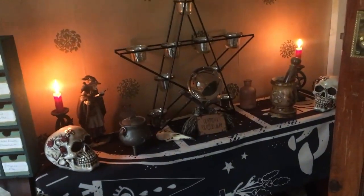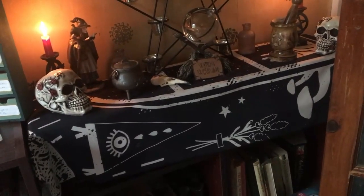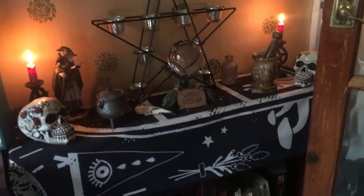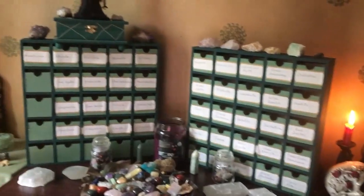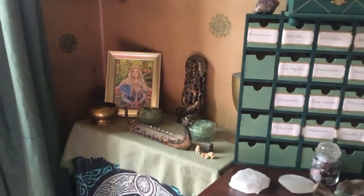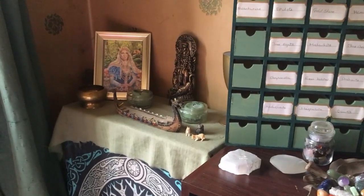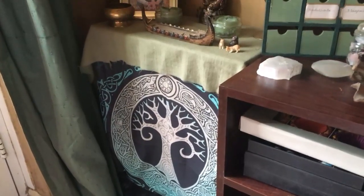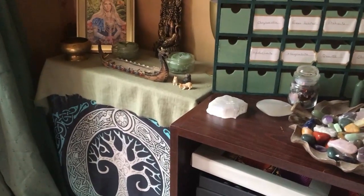So, that one is an actual wall hanging, believe it or not, and it was bought for me by my daughter. Excuse me. I folded that in half and used it because it fitted quite nicely on that cabinet there. My Freya altar, the top covering is actually a green scarf I bought from Primark in a sale. And that is a small wall hanging. I think I had that from Wish, and that was a couple of quid or something daft. Use whatever you've got to hand.